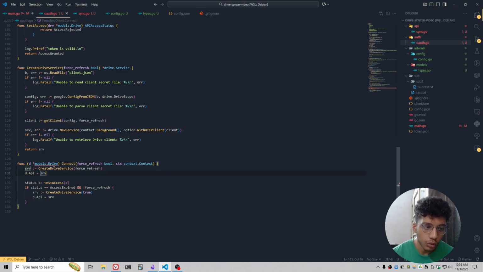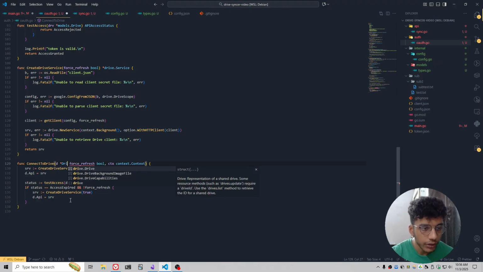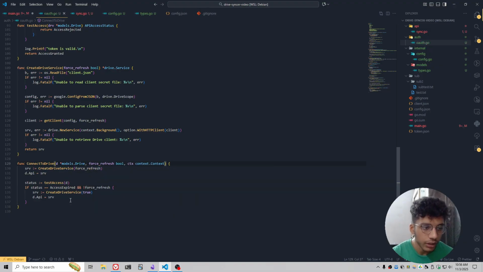So to remedy that, I'm going to not make it a pointer receiver method and just make it a regular function and call this connect to drive, let's say. And this will take a pointer to the models.drive object over here so that we can actually access it and assign the appropriate variables and stuff, right?